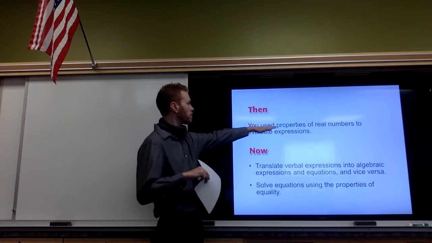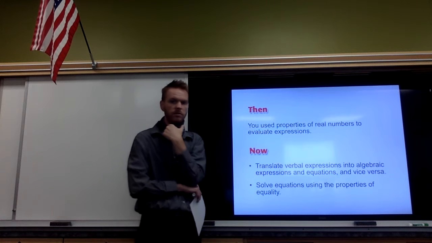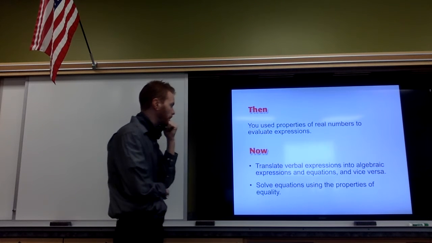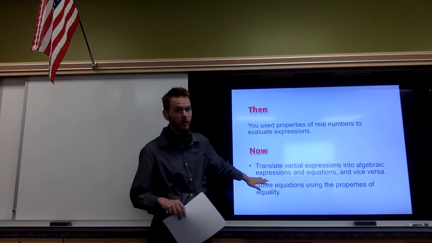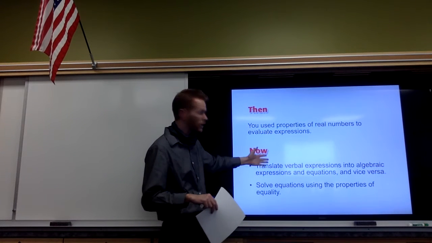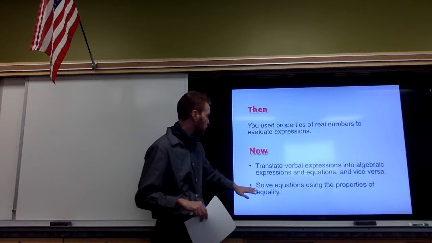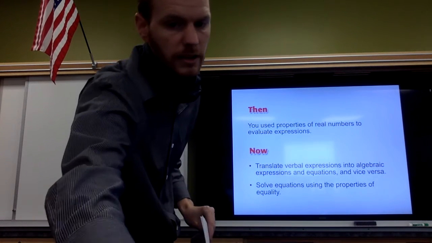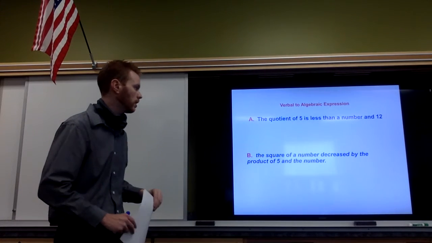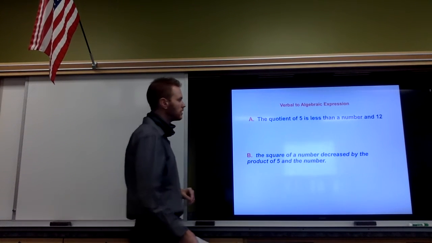We already used properties of real numbers to evaluate expressions. In the homework, you've done that. Now we're going to translate verbal expressions into algebraic ones, and vice versa. And then for the last part, we're going to solve equations using properties of equality. That's for today's objective. So let's get started. Once again, pause the video whenever you need to.